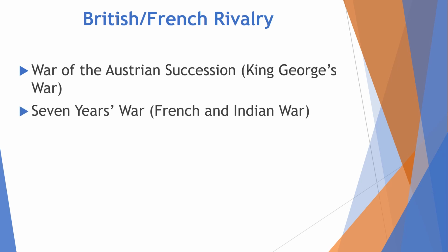In 1756, a more serious war breaks out in Europe, the Seven Years' War. This war had actually begun two years earlier in North America between the British and the French in the French and Indian War, once again over colonial claims. In North America, as a result of the French and Indian War, the British really gained control of most of the continent east of the Mississippi River. They took all of Canada from the French, and the French were confined to really their islands, their Caribbean. However, do keep in mind the French Caribbean was extremely valuable and would have been a much greater loss than all of that territory.